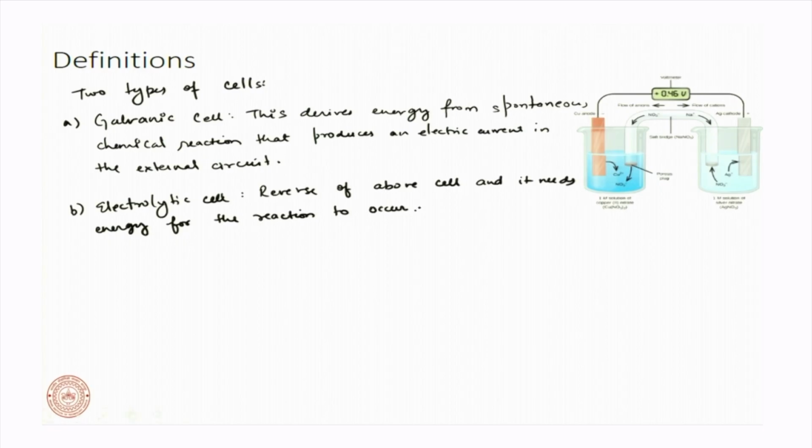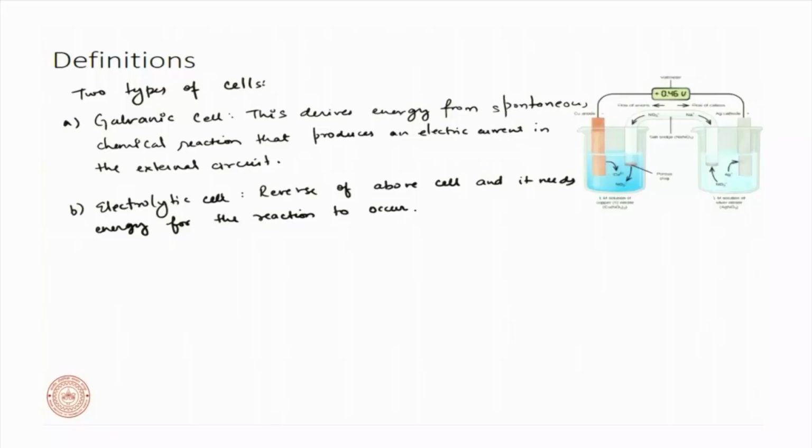That means that now the battery is fully discharged, there is no potential difference between the two electrodes. Now, you need to connect a power supply to the battery, and it reverses the process to bring everything back to the original, fully charged state. That is called an electrolytic cell. So, a battery can be both a galvanic cell and an electrolytic cell based upon which direction of the reaction you are moving. If you are going from zinc to zinc 2 plus and silver plus to silver, then it is a galvanic cell. If you are going from silver to silver plus and zinc 2 plus to zinc in the reverse direction, then it is an electrolytic cell.